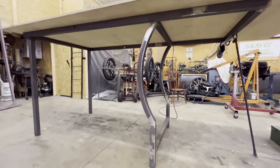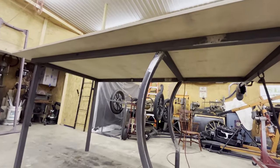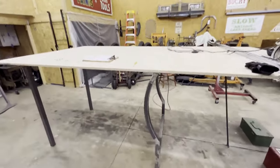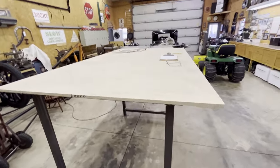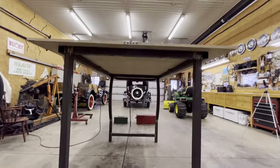So this is the framework that bolts onto that car, and it needed a roof. So this is what we're going to use. Basically, this is 5 foot wide by, well, it's 10 foot long. I don't need it that long, I'm going to cut it down. But it's really hard to find a board that's 5 foot wide, and I didn't really want to piece one together.